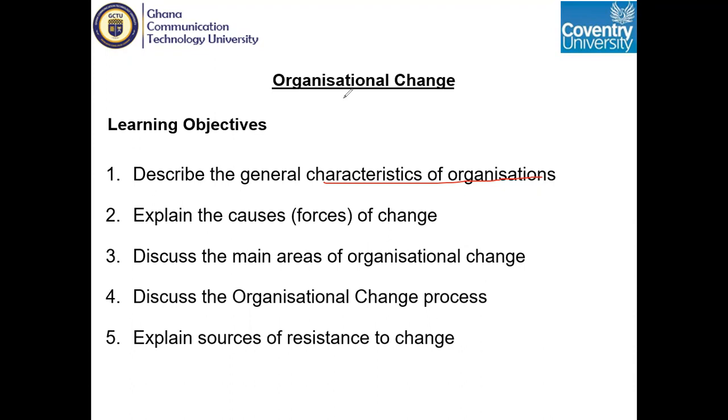So we're going to look at what we call the general characteristics of organizations. And then we have what we call the forces of change, or the causes of change, whichever we want to look at it. And then there are areas that we can change, or areas of organizational change. And then there's a general process of embarking on change.